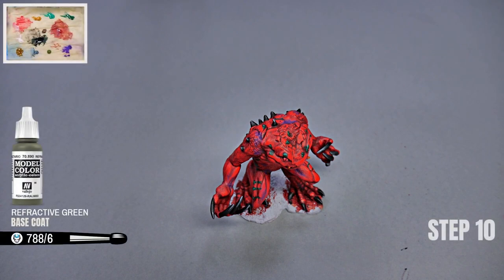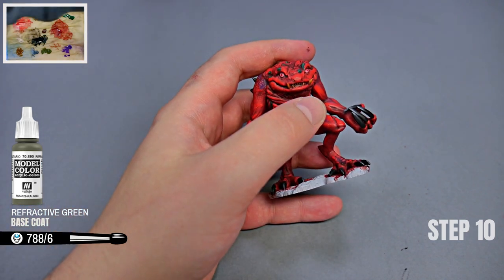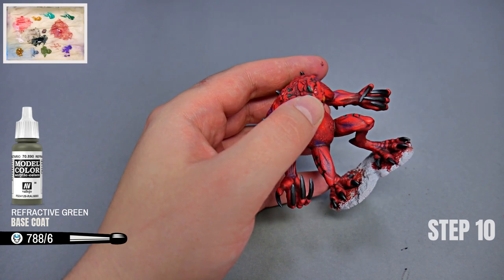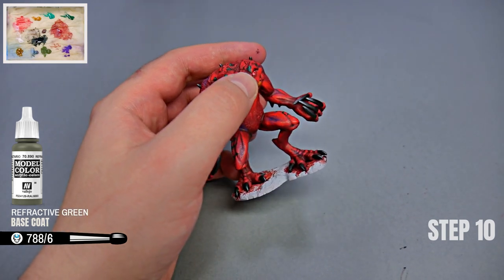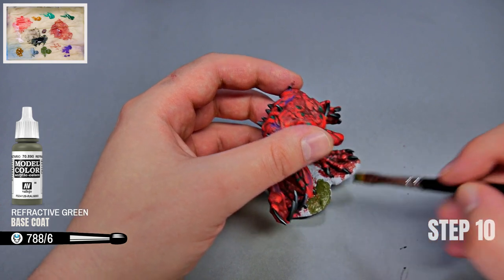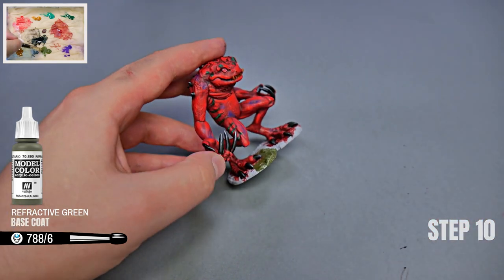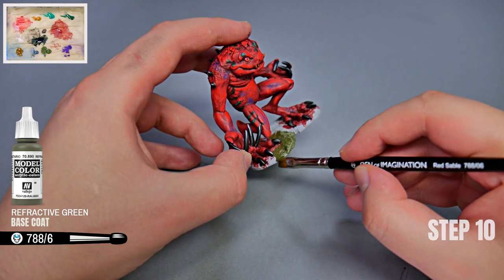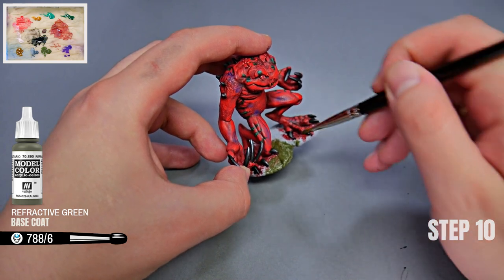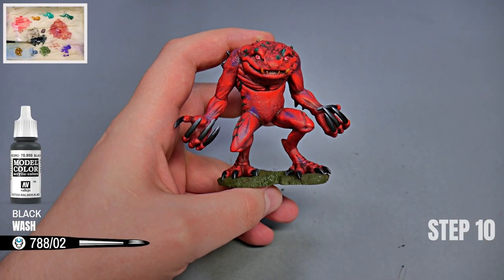For the base, use white brush number 6 to paint the base with refractive green. Be careful when you will paint the ground next to the feet of the slud. You can change your brush for a smaller one to feel safer while doing that. Allow the base to get dry.